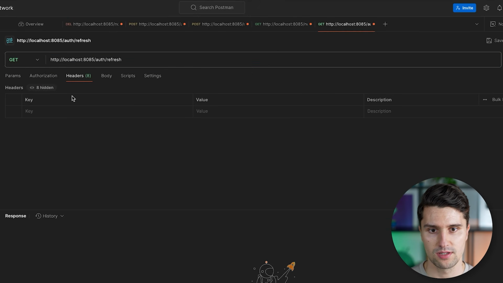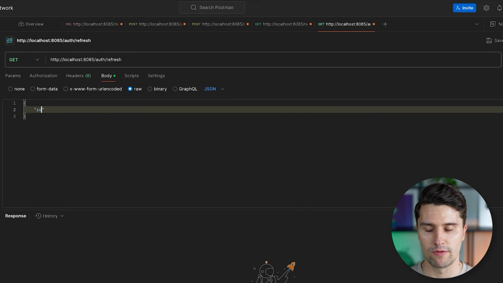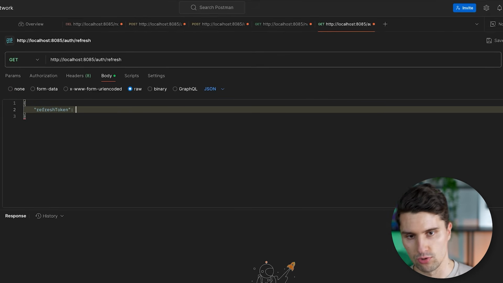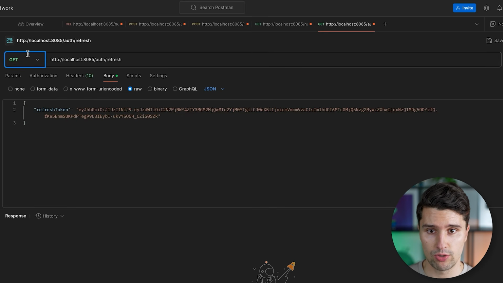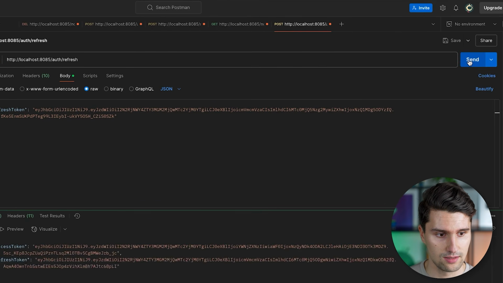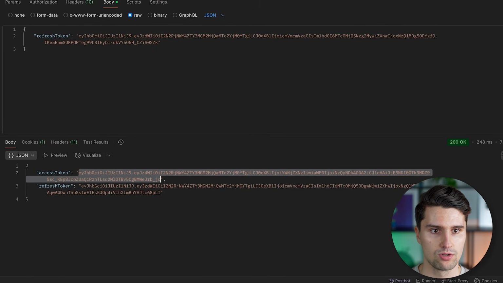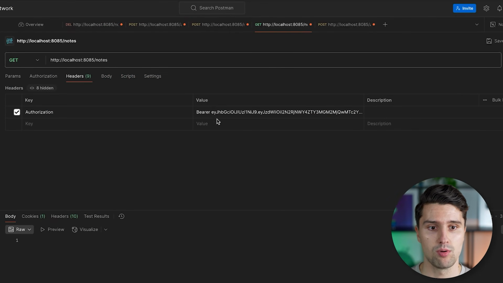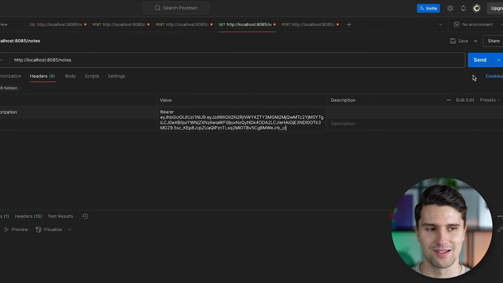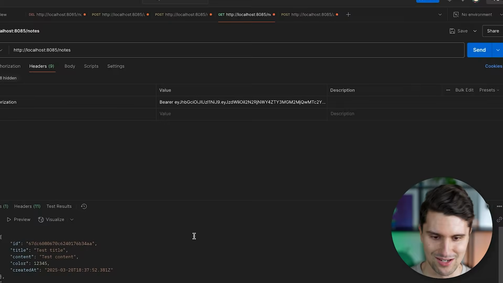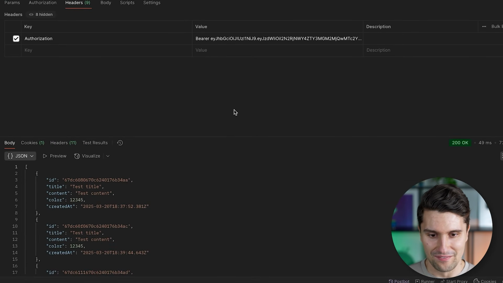Here in the headers, actually not the headers, but the body, we do attach our JSON. We say refresh token is equal to what we copied before. Make this a post request, click send. We could refresh that, perfect. We copy over the access token to the get nodes endpoint. Make sure to swap this out, and now it should not give us unauthorized again. Yes, it retrieves our nodes. We are successfully authenticated. Very nice.